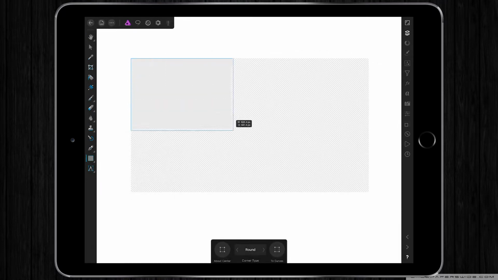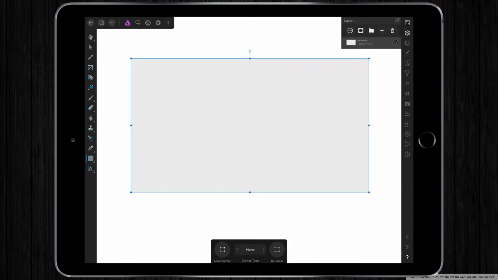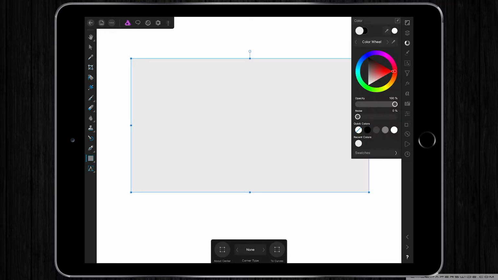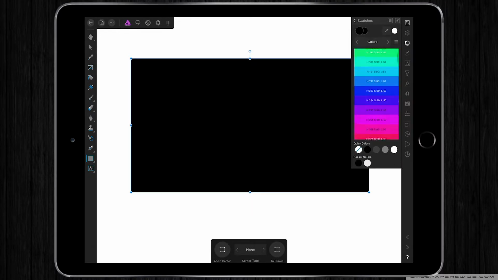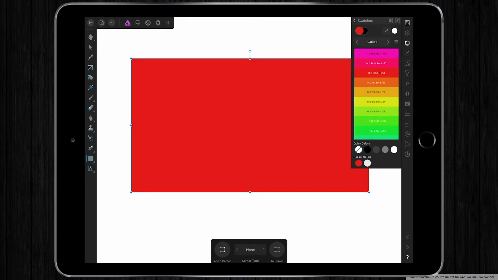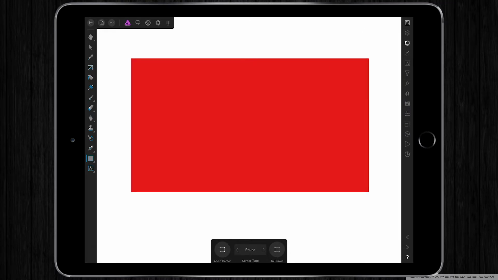So here we are. As you can see right here, I'm going to click on the box icon, and I'm just going to draw a box, and we can come up in here and change that box. We can change the color if we want, using the third one down on the right-hand side, excuse me. And I'm going to change it to black. Now, if I didn't like black and I say, okay, well, I don't like that, I can go into my swatches. And the red that I use is this red right here. This is the red I use for all of my things.